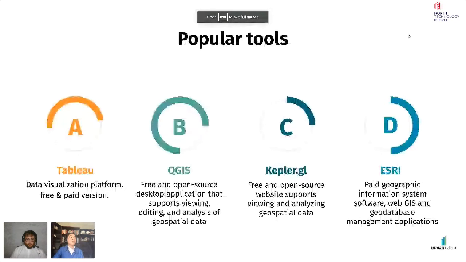Next, talking about popular tools. If you don't know anything about geospatial data and you still want to look at some of the data, what can you do? Some of these tools would help you. These are out-of-the-box tools that can help you work with geospatial data without having to know much about programming, or at least without working with geospatial data using Python or any kind of programming language.